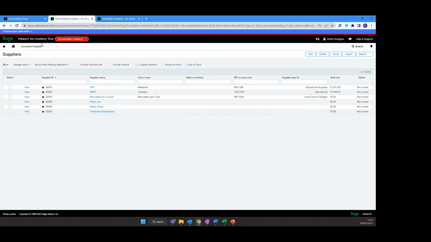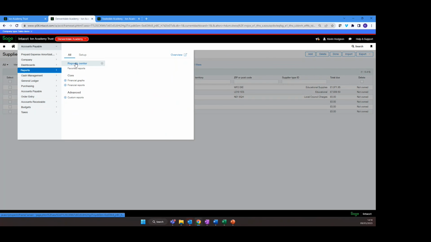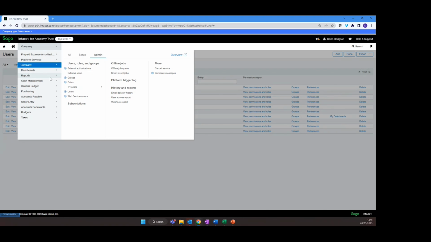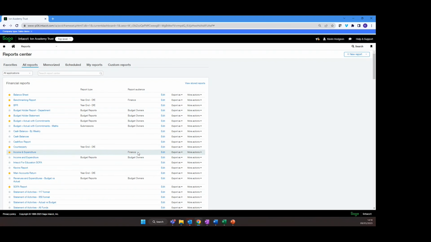So if I'm in Derwentdale and I want to navigate to my report center, I can do that very easily and start to run reports just for Derwentdale Academy or within Swaledale or whatever the school would need to be. I can run those reports and dashboards and records individually at school level. But at the top, we're going to run a few examples of reports here just so we can see how that works.